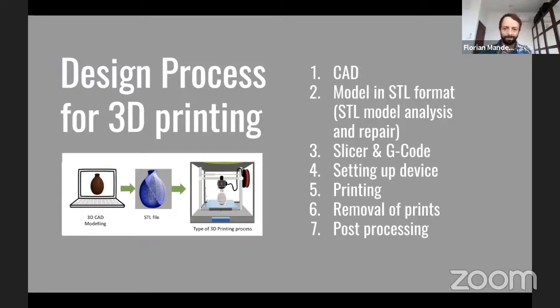Can be very frustrating, but this is also why we do the course here, to try and avoid as many mistakes as possible. Then once you've printed, you need to remove it. So of course you take it out, and that means there is also sometimes support material or even a raft where your model is sitting on. That's done either for precision, or if you have overhangs, meaning your printer cannot just print in the air. So there needs to be some support material. This stuff you need to remove.